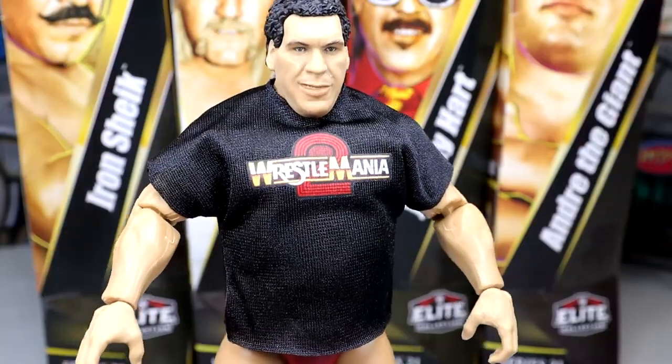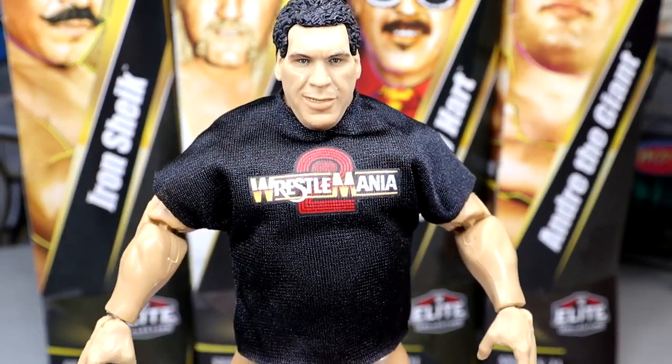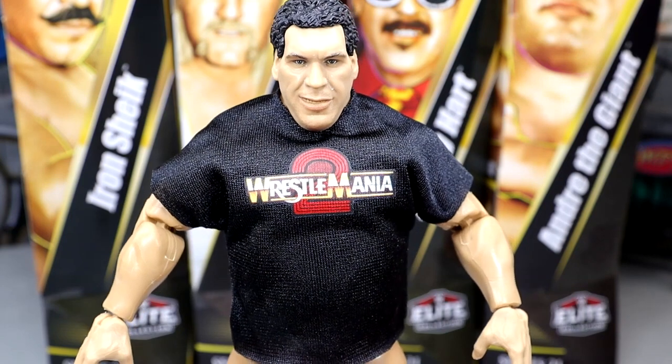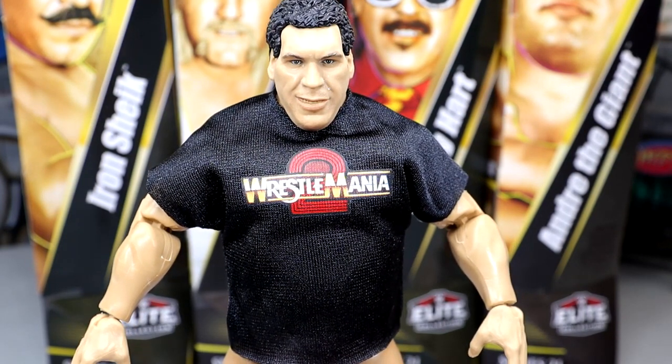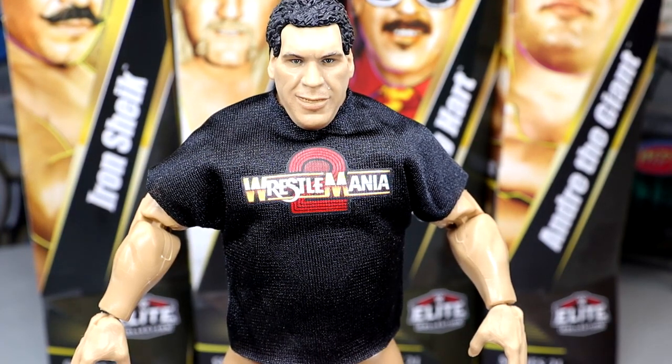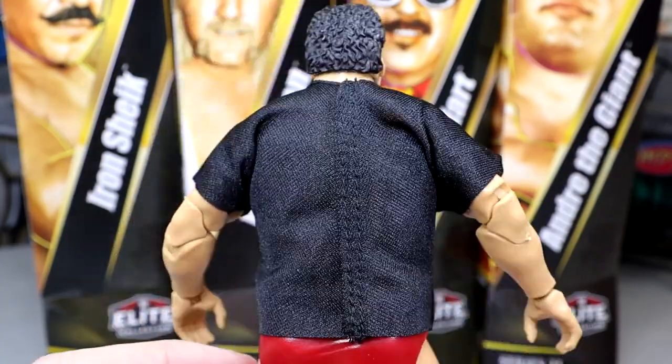And getting into the Chase Andre the Giant, he does have this massive WrestleMania 2 shirt. Now, I thought originally when we saw this WrestleMania 2 shirt back at the Mattel Design Center for WrestleMania, which feels like yesterday but it's almost a year ago now, I mean, we're coming up on like 8 or 9 months ago, when we first saw the shirt on display there, I thought it was going to be King Kong Bundy or something like that. But it is an Andre the Giant, which I do like, man. I think this looks awesome. Graphic looks good. It is a Velcro shirt.